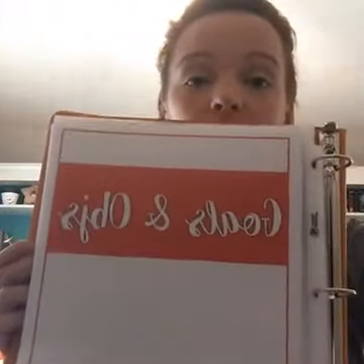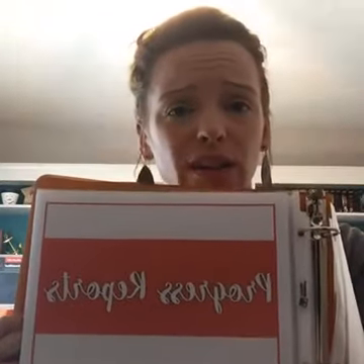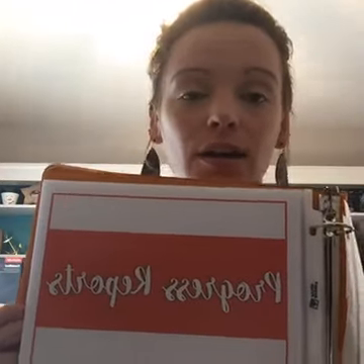I can literally slide it behind and it works. So the first thing I keep track of are goals and objectives. Those I will 3-hole punch and put in here. And then I keep track of progress reports. I'll also stick their grades because we have to give grades too, number grades for my kids, which is fabulous.